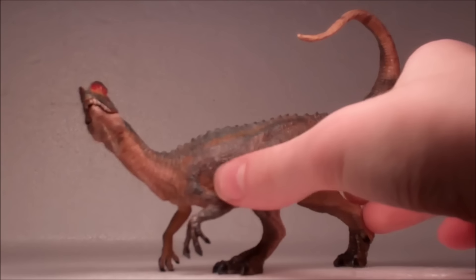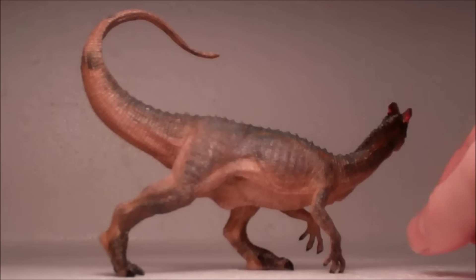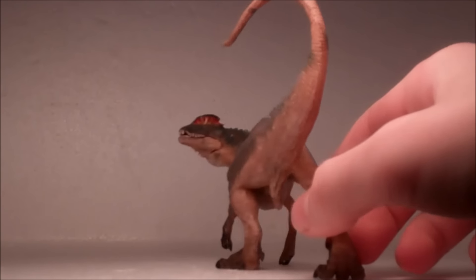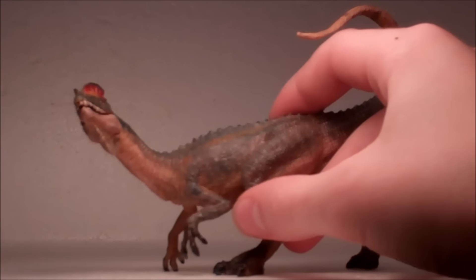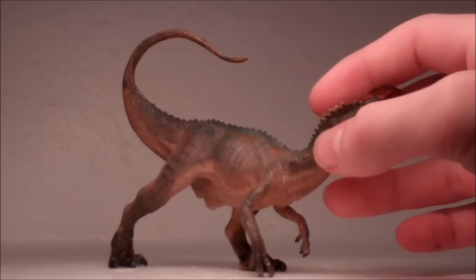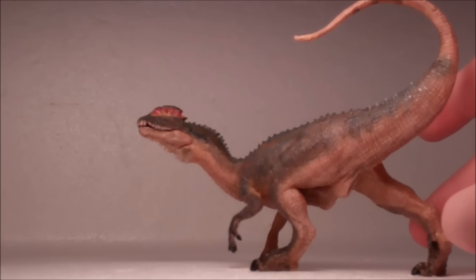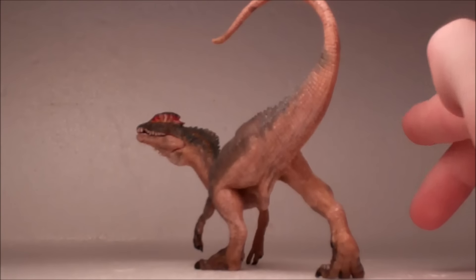As far as overall look is concerned, this figure is probably going to rate high. It has great texturing overall, a very dynamic pose with great sculpted musculature — very lifelike. That's one thing we can always count on with Papo figures: they will be incredibly realistic, if not accurate. One thing about this figure is that it is not a true biped; it requires its right front limb to be on the ground to stand, which is a bit of an annoyance. But the pose is active enough that it probably makes up for it, and it is balancing on its arm rather than the more common tail balance we so often see in dinosaur figures.